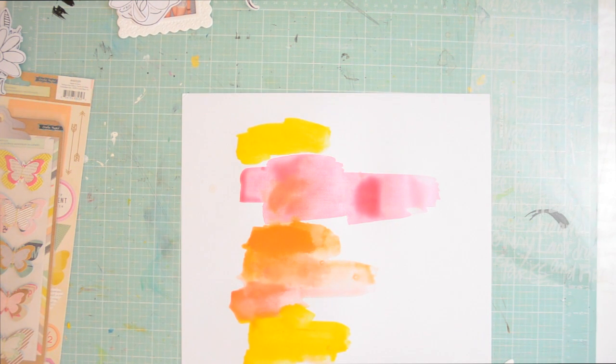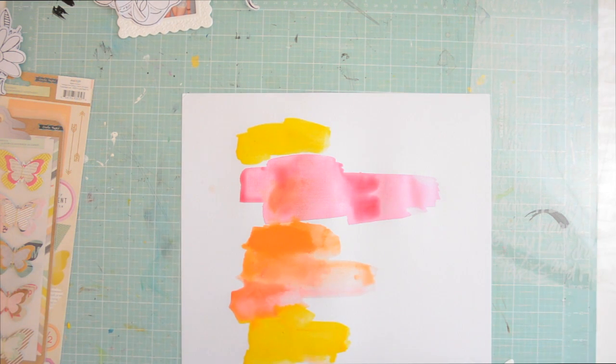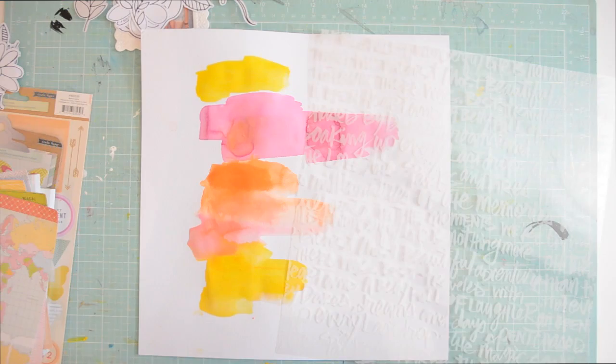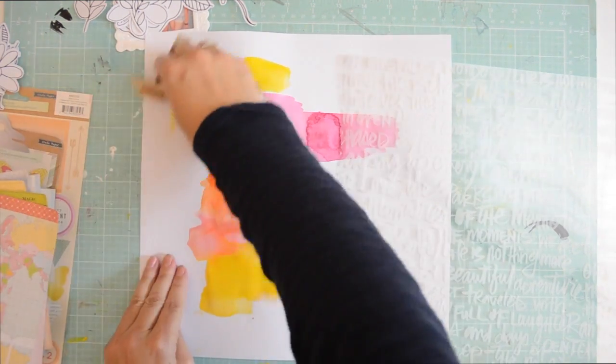And now you just want it to dry. So I'm going to use my embossing tool and just dry it. This was the second take that I did. I have another page where I basically did the same thing. I just wanted to be sure that it works well. Right, and once it's dry, we're going to start making our page. I'm just going to make double sure.